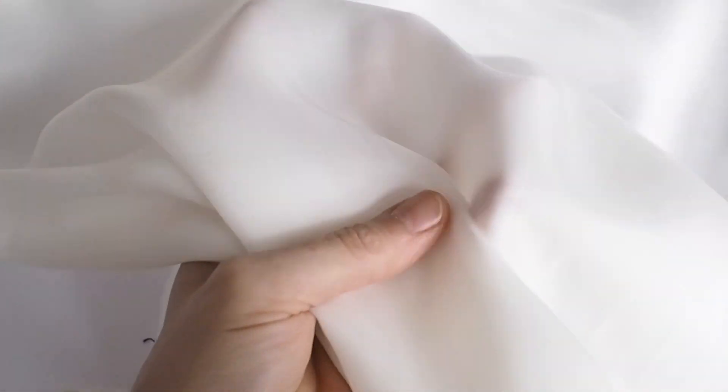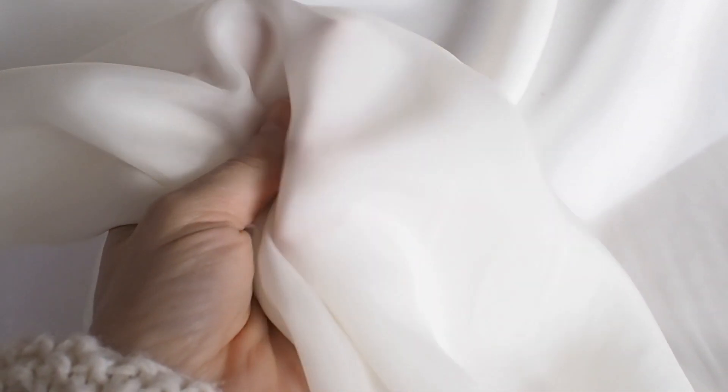The lining fabric I used in this sample was sandwashed cupro lining — it's nice and shiny and slippery, which is good if you'll be wearing the garment with tights or leggings so it moves over them freely. But if you were making a summer version in, say, a lightweight linen and you just wanted a bit of lining, you could use cotton lawn and the exact same principles would apply. You don't have to use a classic slippery acetate, polyester, or cupro lining — any type of lining works with this method.